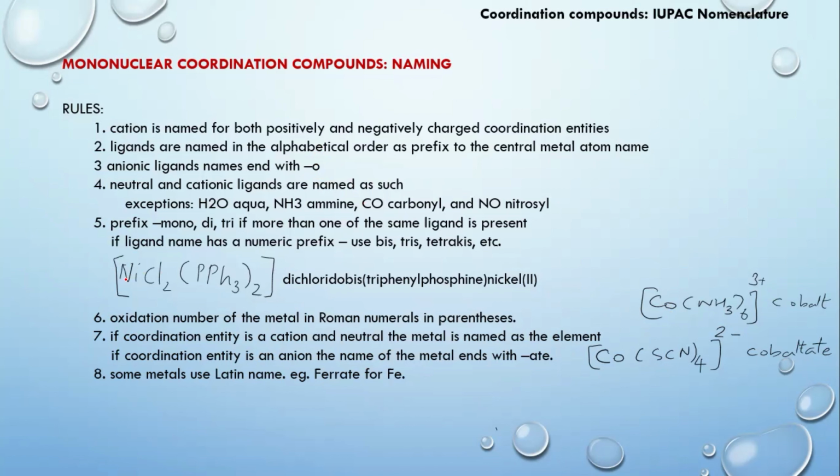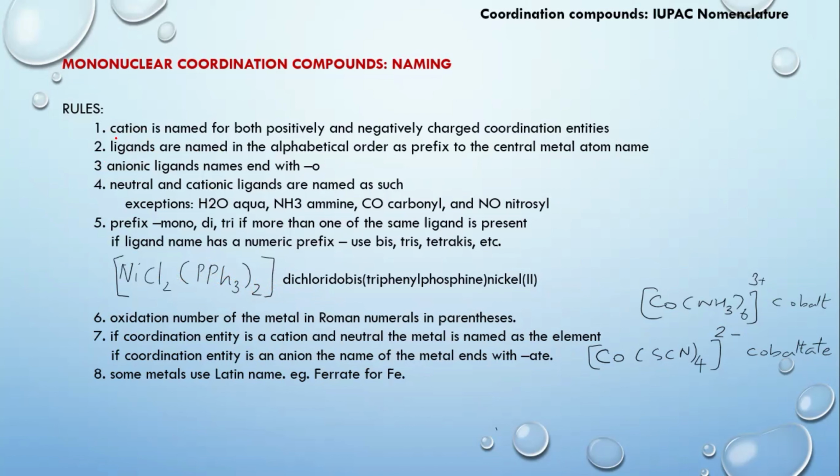For example, consider this example, a complex of nickel. Here, two types of ligands are there. A Cl minus is there, and also a triphenyl phosphine ligand is there. So the naming is done in such a way that the first name should be that of the chloride, because alphabetically Cl comes first, followed by P. So the naming should be like dichlorido, plus triphenyl phosphine, nickel, etc.